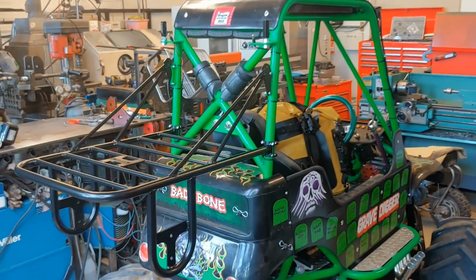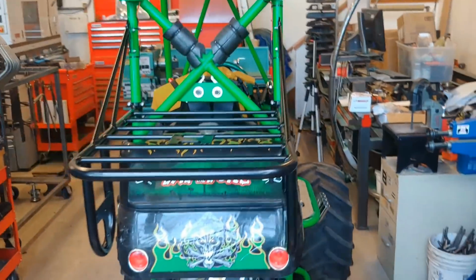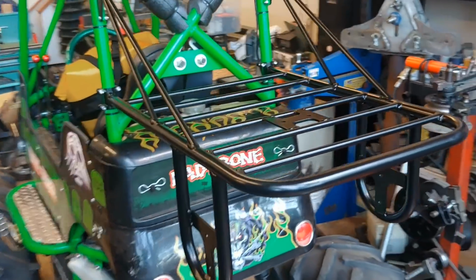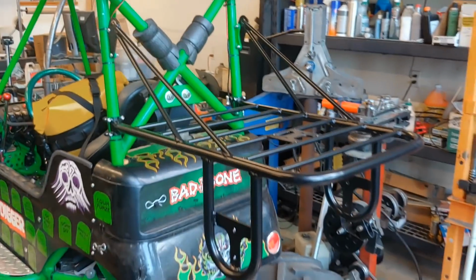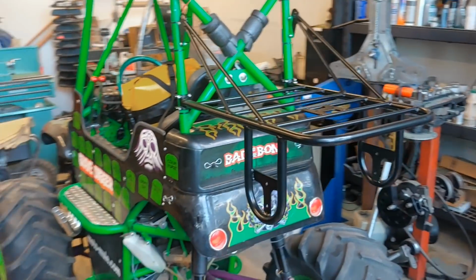Well, there it is. Completed rack. Got it all powder coated and mounted back on there. Let's hope it holds together for this trip.